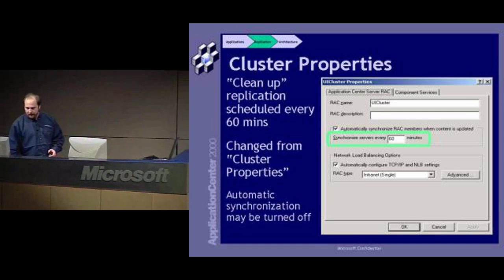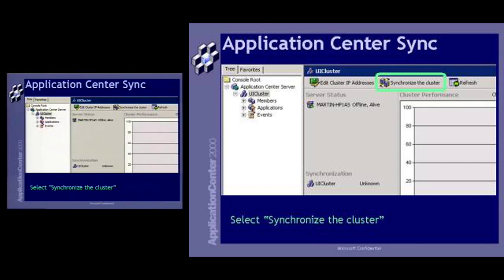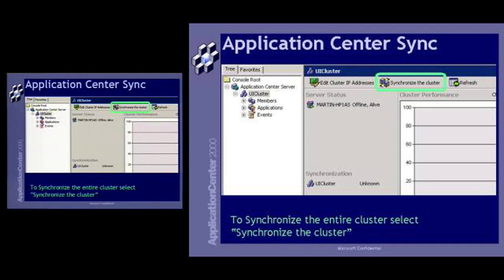Okay, so let's talk about synchronizing a cluster. Here's a snippet of the UI, and there's the Synchronize the Cluster button. What that's going to do is say, all right, here's the cluster controller, and here are all the members. Synchronize all the content from the cluster controller to each and every member to make sure that they're all in sync. To do that, you just click the button and it goes.